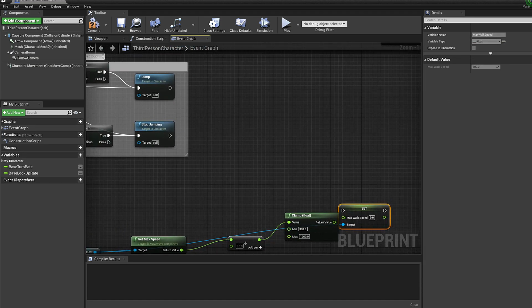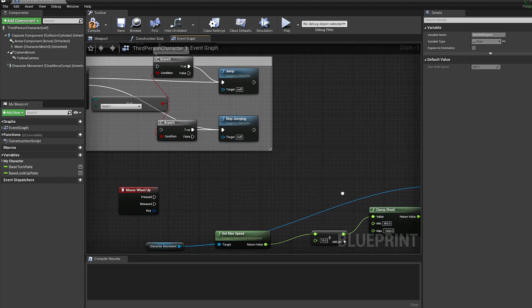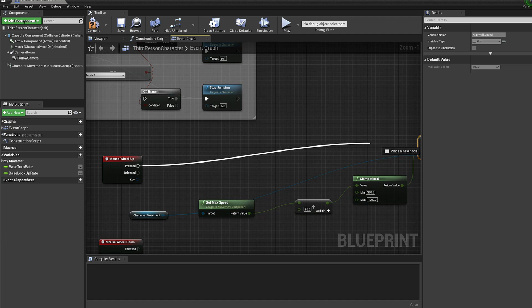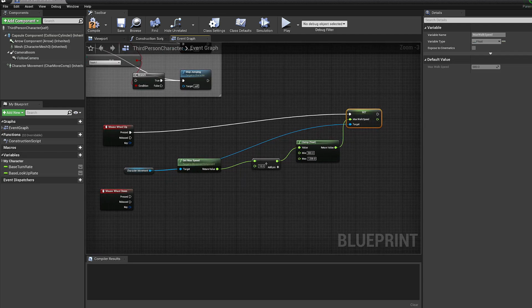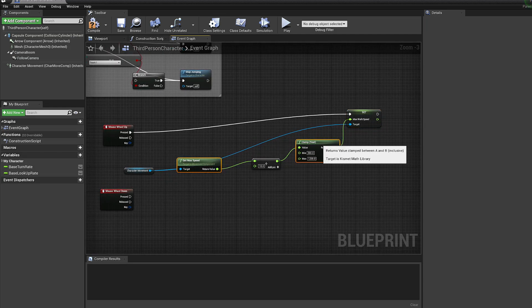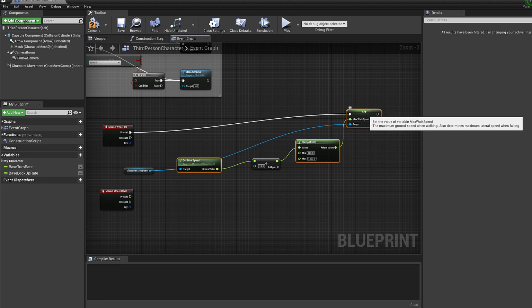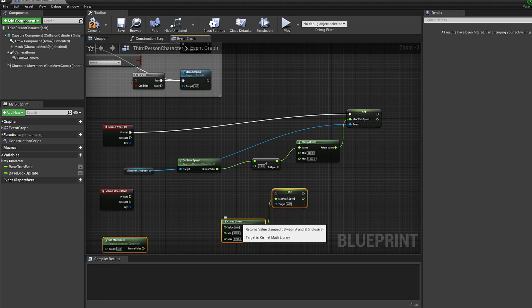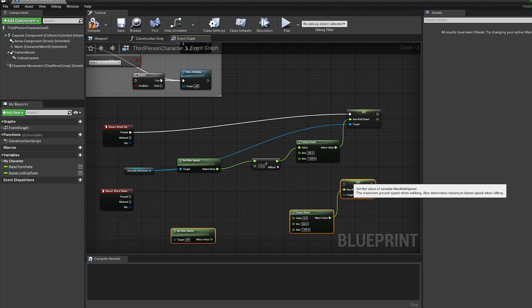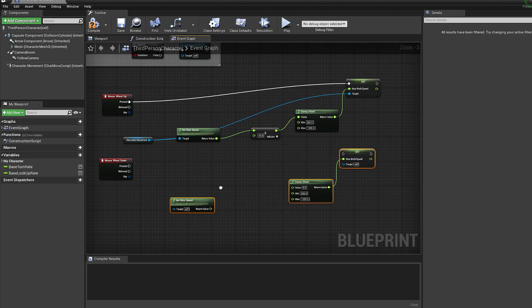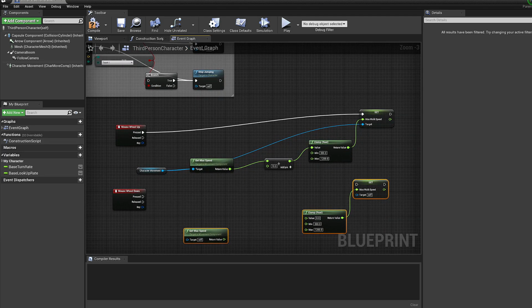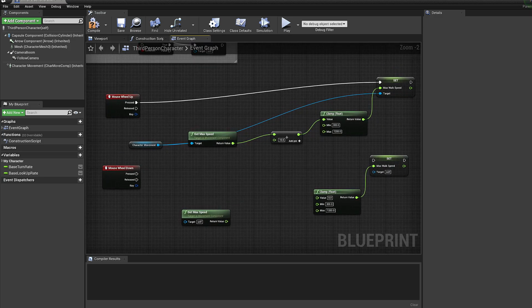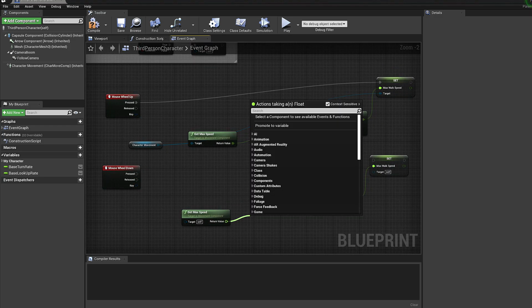Then put the return value in here, connect the pins, and all you then need to do is copy this bit, that bit, and this bit with Control C and Control V. It's very similar to the scrolling mouse zoom in and out, but since it's just the character movement, not the arm length, it's kind of similar. Okay, so now this time we're going to minus it.